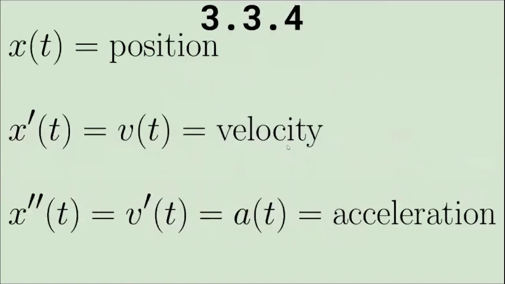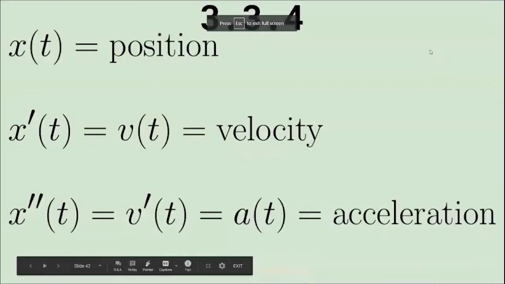Physics 1. Okay, physics, I've already talked about this, but x is the position. AP tends to use x. X prime is v. V is velocity. V prime is the second derivative of x, which is also equal to acceleration. You can just do the derivative of each equation to get to the next one.